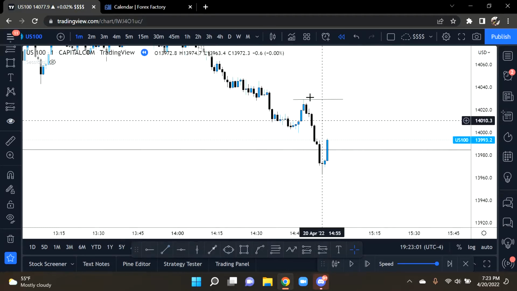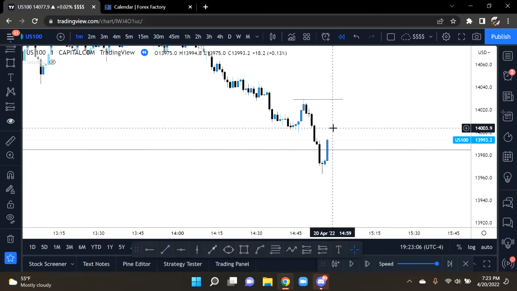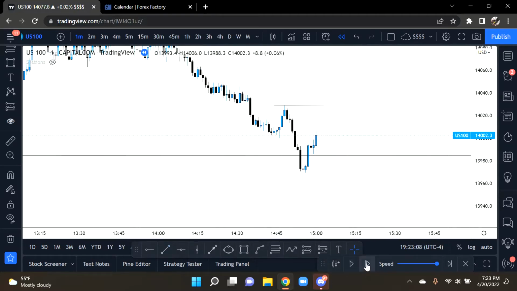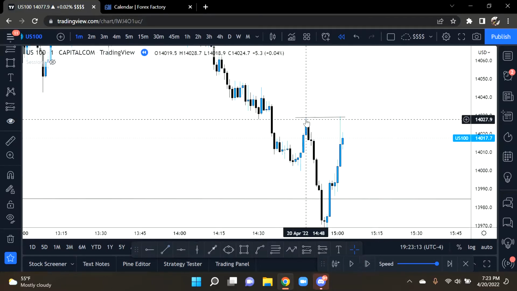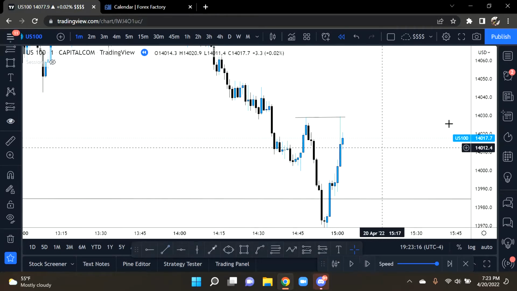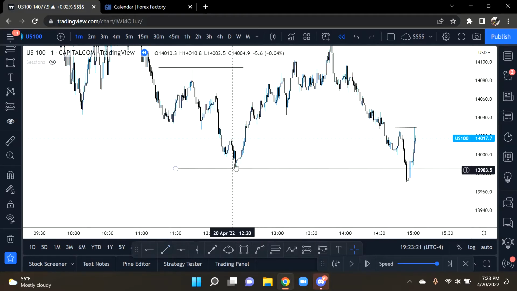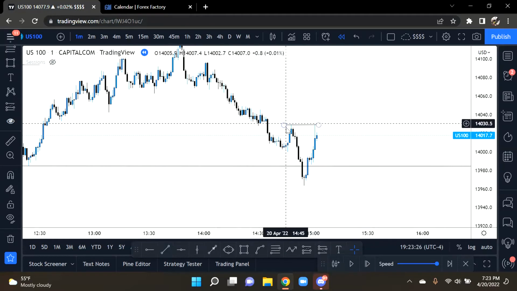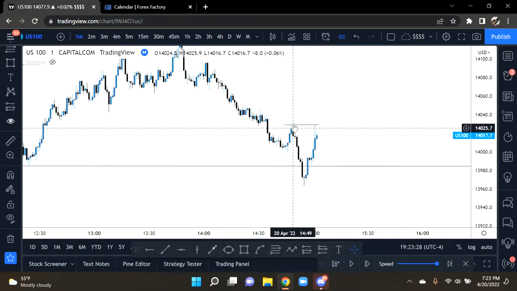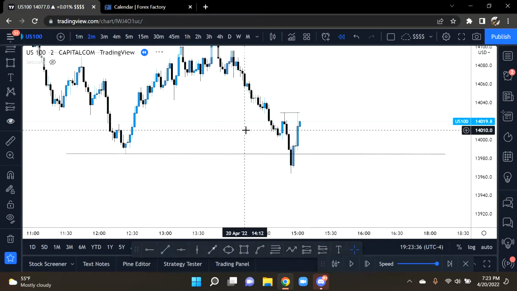Now, I want to wait to see if price breaks above the swing high and leaves me a fair value gap for entry. And in this case, price trades up. Even if we did pin past it like this, I would consider this a shift in market structure. Why? One, we traded below an old low. Two, we traded above a short-term high, right? This swing high right here. Three, we have fair value gaps for potential entries.